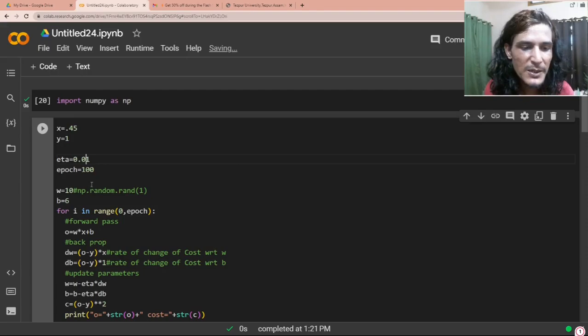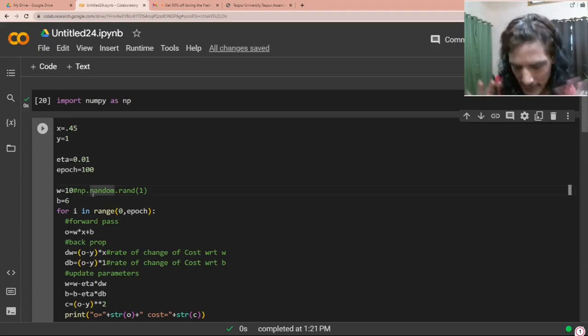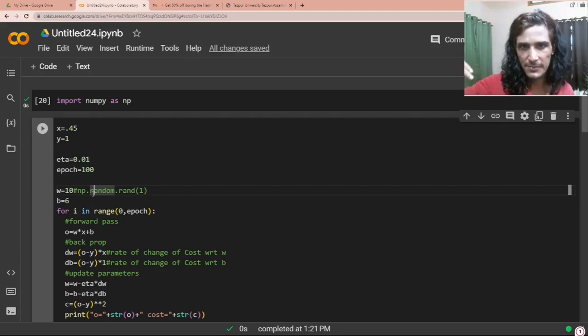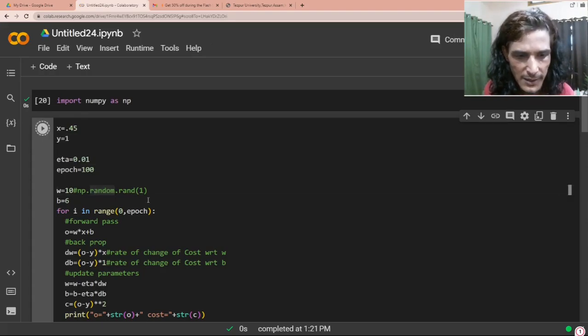So intuitively, what will happen if I reduce the step size? It means to reach that solution, it will take me more epochs, right? In each epoch we are updating the weights and biases, that is, in each epoch we are taking one step. So if we are taking a smaller step, then certainly in 100 epochs we might not reach that solution, because we are now taking a smaller step, right?